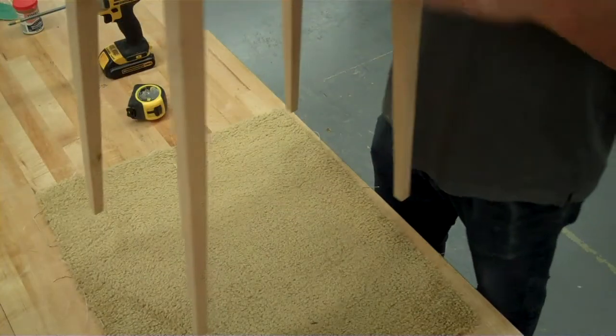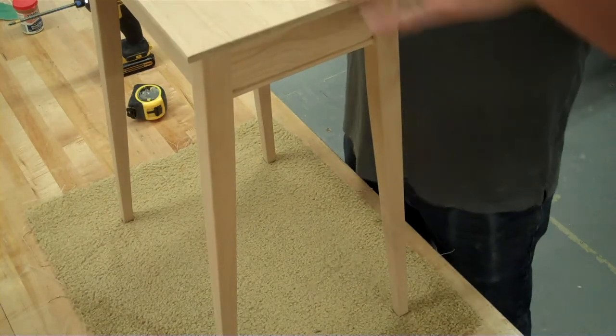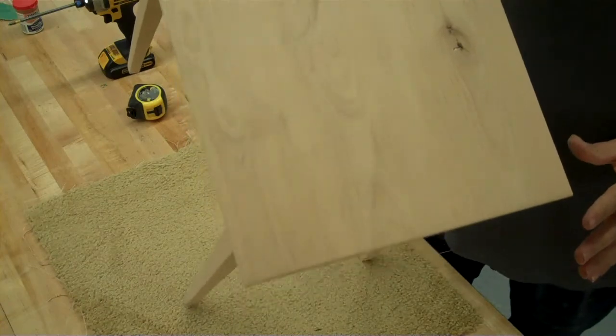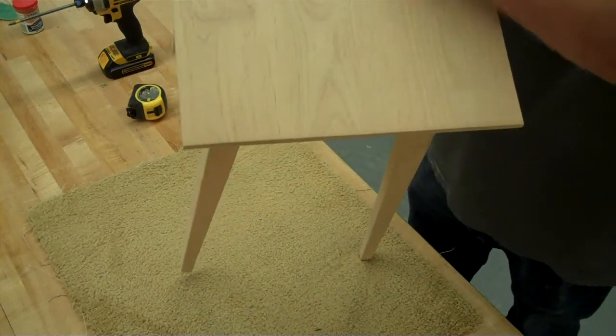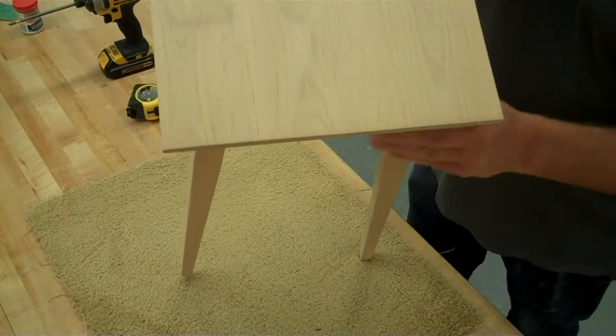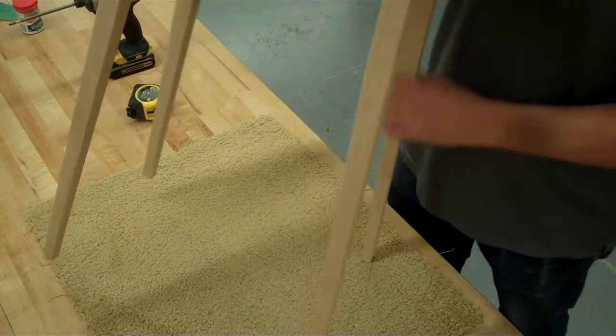So very last, before you get my signature on this, I would do one last final check for sanding. You know, maybe it got scratched a little bit in the process of attaching your top, or for whatever reason you missed a spot that you didn't see before. So go back and just triple check any last final sanding.